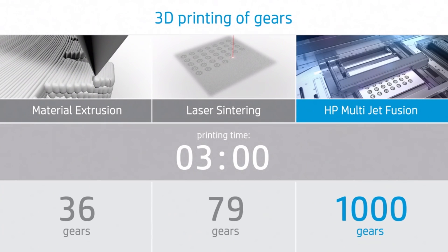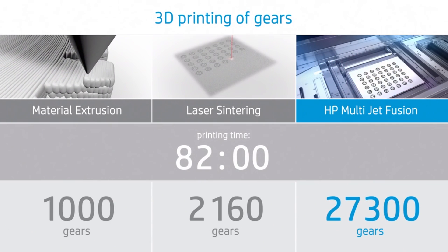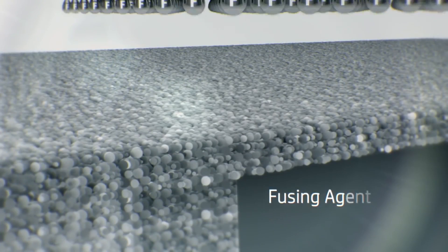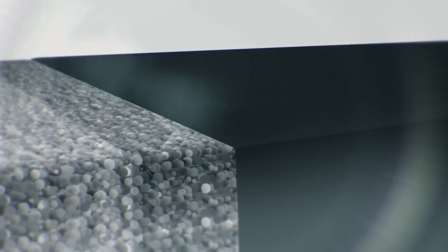What sort of materials can you work with? Out of the gate, they've got a family of nylon 12s. There is the nylon 12 that HP started with. It's an open platform — not just HP developing materials, but they actually have material development kits going out to different materials companies. The first wave will all be nylon 12 based materials, but more things are coming. Different colors will be introduced, and not too far down the road there is an elastomer on its way. For now, what you're getting is essentially a Henry Ford black — it comes off the machine in gray and we can dye it black.